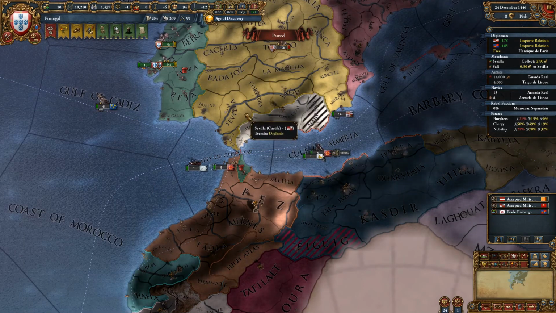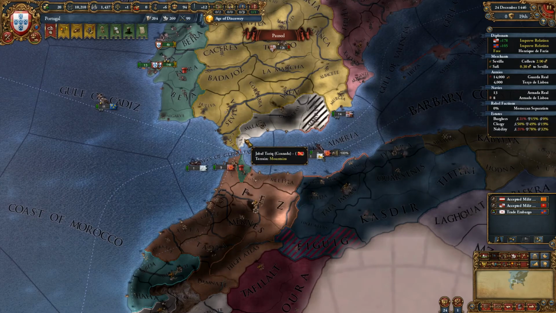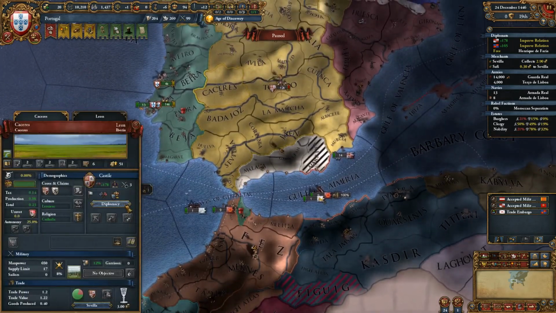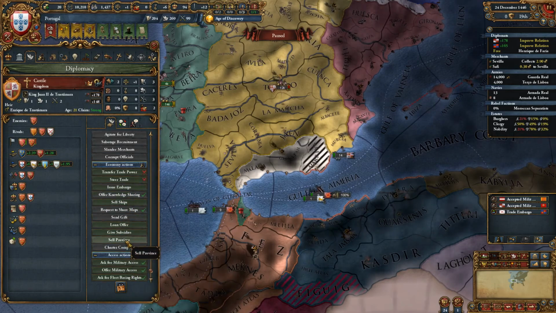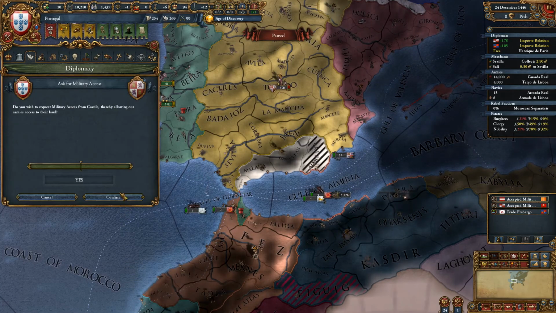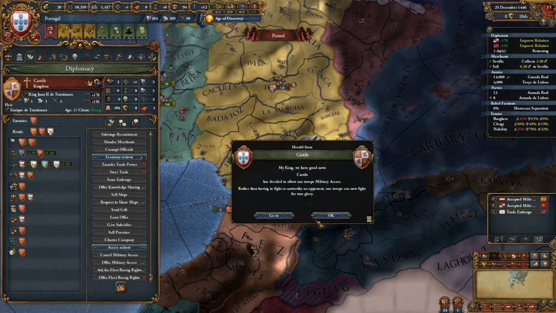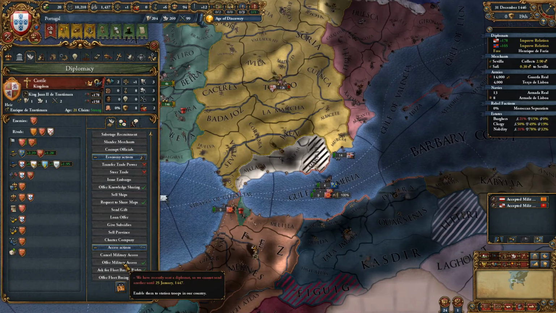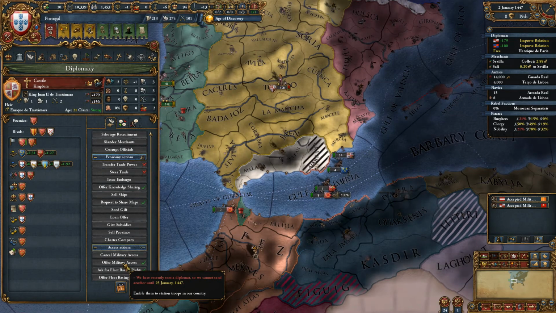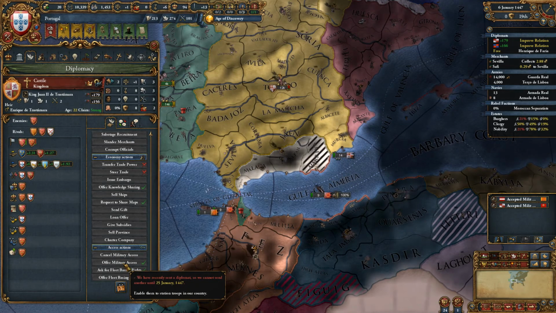I am not actually going to do that. I was thinking about... Nope, actually, I am doing that. I'm going to ask for military access. And also offer military access to Castile. At the end of this, or once my diplomat gets back and I can.